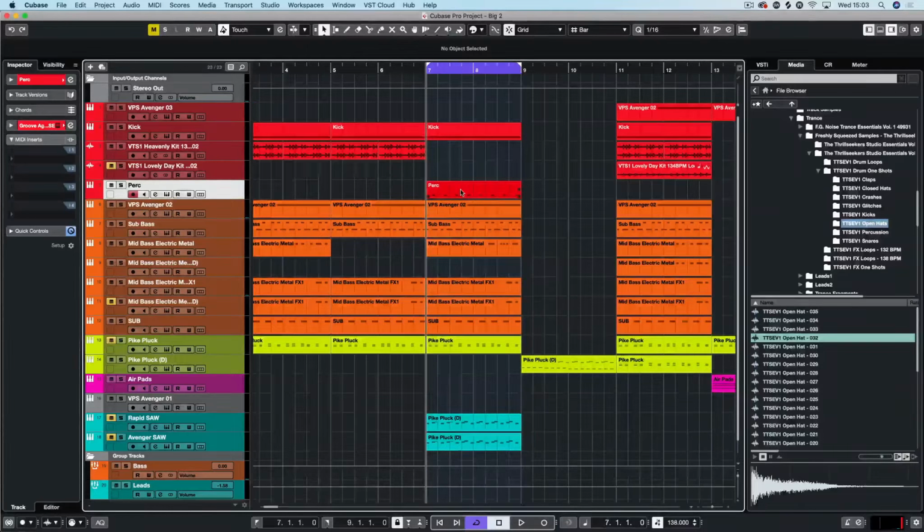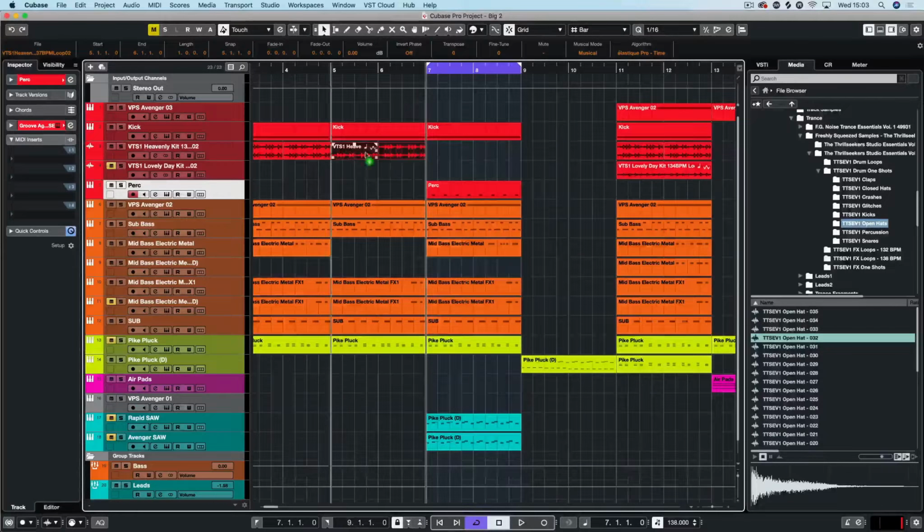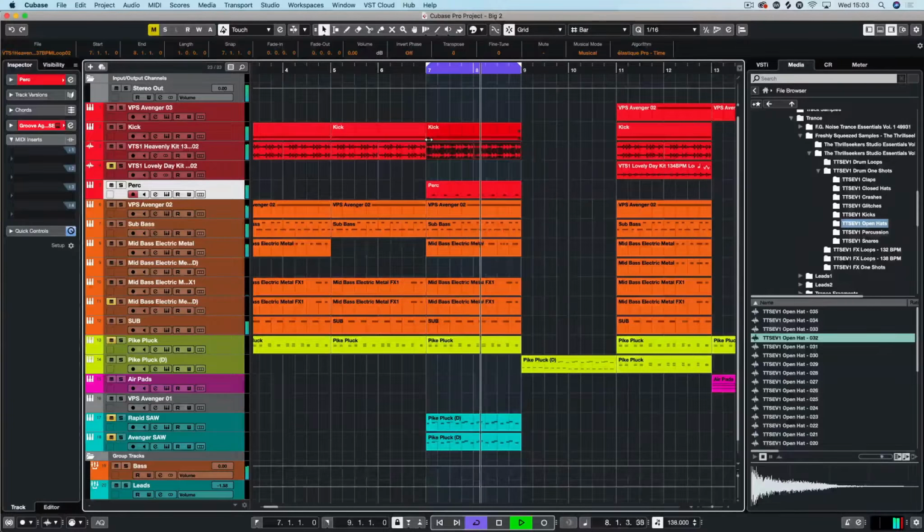So you can hear that it's just a basic open hat that is happening off beat at the moment, coming from a drum machine, and that is it. That's all that's happening right now. So we're going to add this loop in here, and let's take a listen to how it sounds now. As you can hear straight off the bat, that snare just does not fit into this mix. We could do some EQing, we could reduce its volume, but then we're going to start editing all the other elements within that, so it's not really an option.